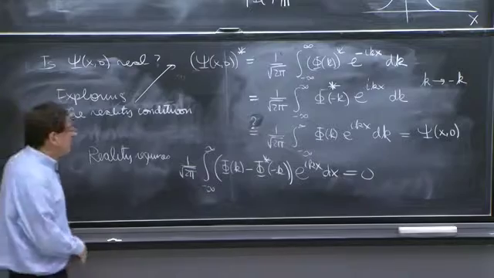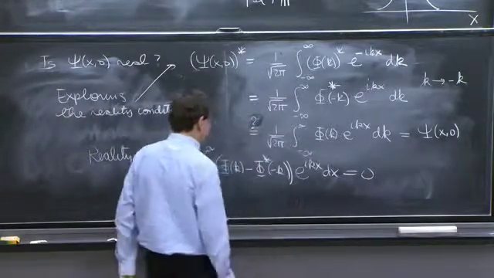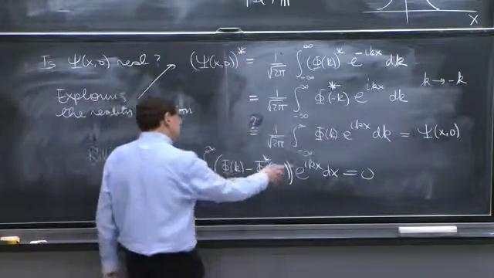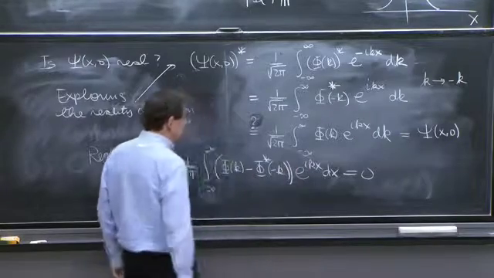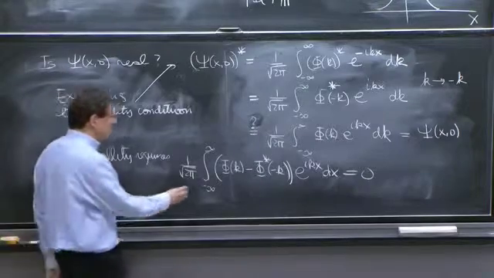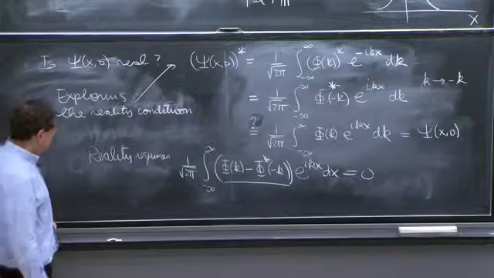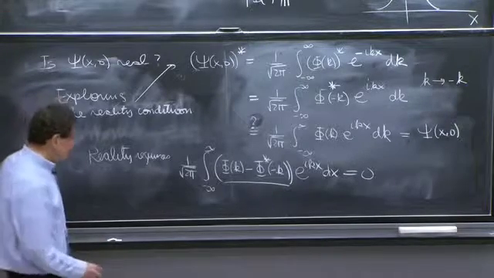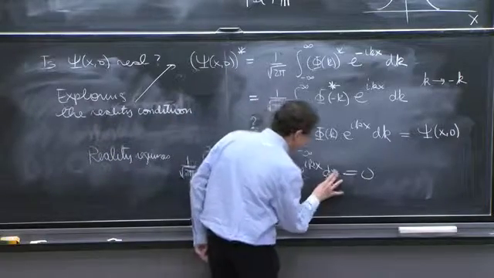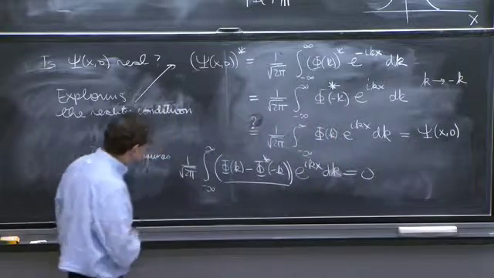And now you can say, so what is it? What's the answer? Well, this integral should vanish. It should vanish for all values of k. So actually, what you want to conclude is that this thing is identically 0. Excuse me, shouldn't that be dk and not dx? Yes, thank you. Thanks very much.